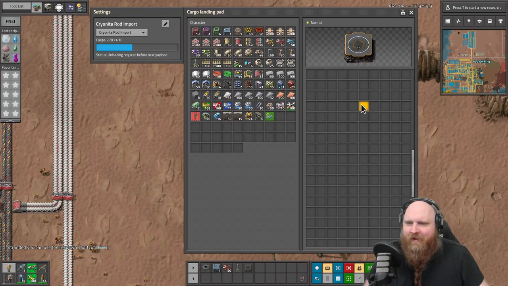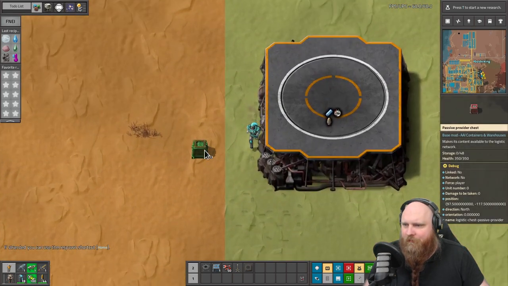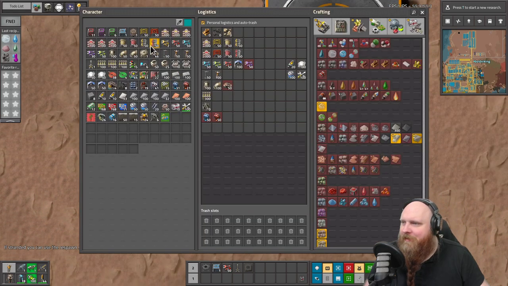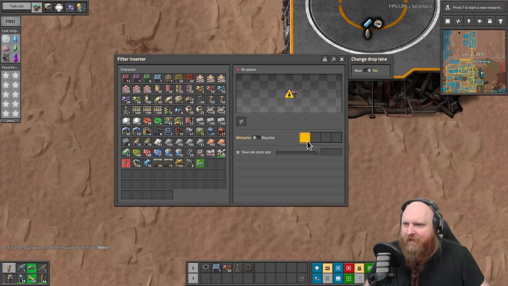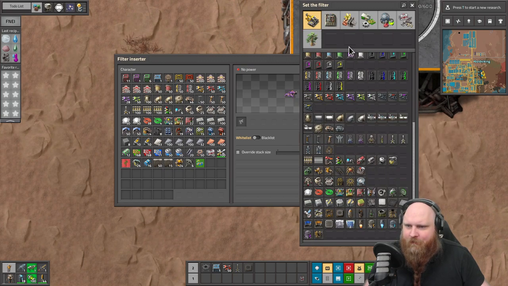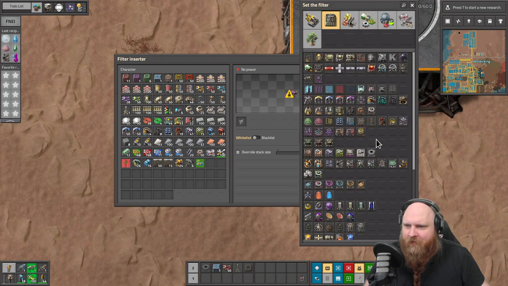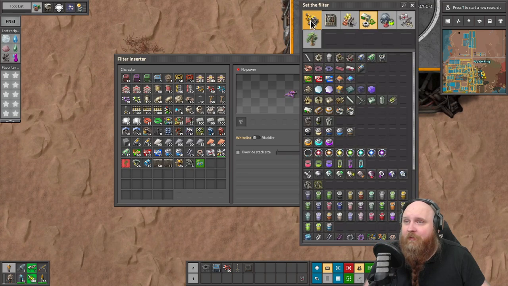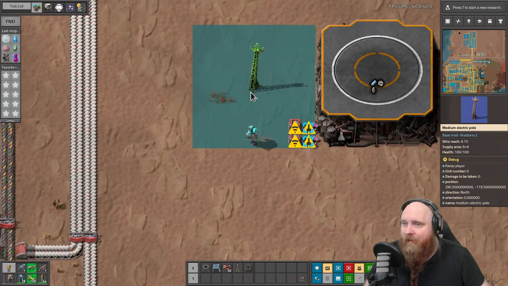Okay, I see. We now got everything over here. We need 2 things over here. We definitely need the robot port over here. But let's put some filter inserters over here. One of these will be cargo rocket parts. Where are they? Are they over here? No, they should be over here, shouldn't they? Cargo rocket parts. Are they in here? Yeah, they are. You do cargo rocket parts, and over there, you do the cargo capsule, the space capsule. There we go. And now let's give it some power.